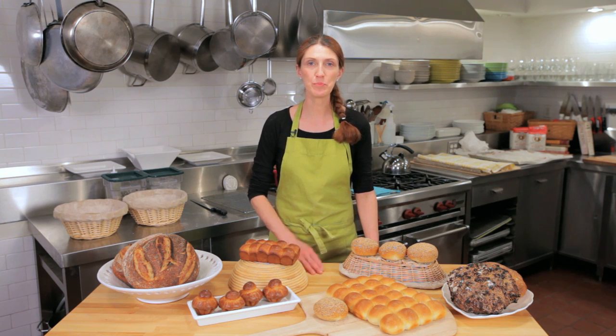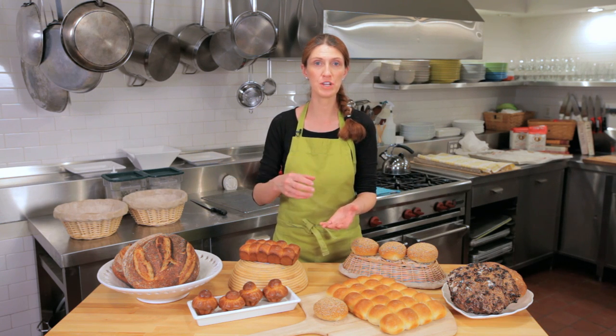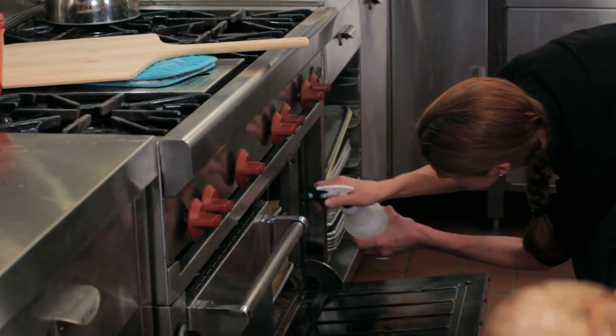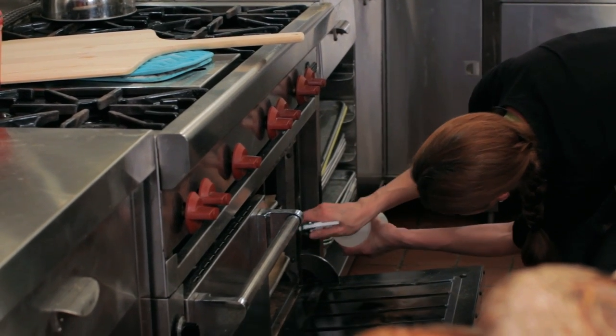So when I spritz the bread in the oven, what I do is first I set my oven temperature. My oven's been preheated to 500 degrees. And then I've got a broiler pan underneath filled with some water, and then I load the bread in and I spritz the bread throughout a 5 minute period of time, the first 5 minutes of the bake. So I spritz the bread directly.